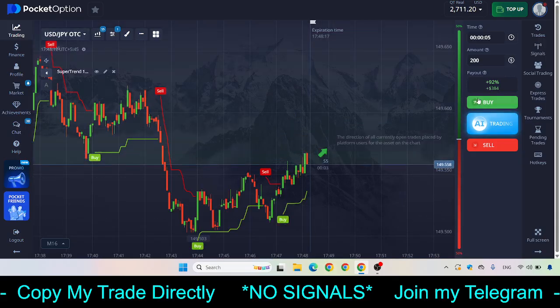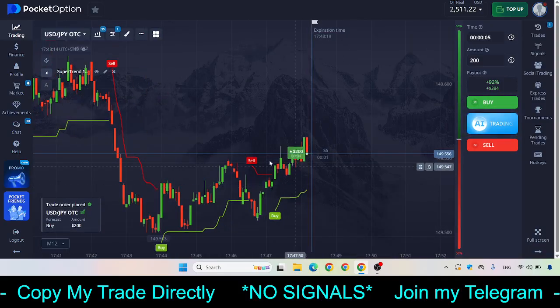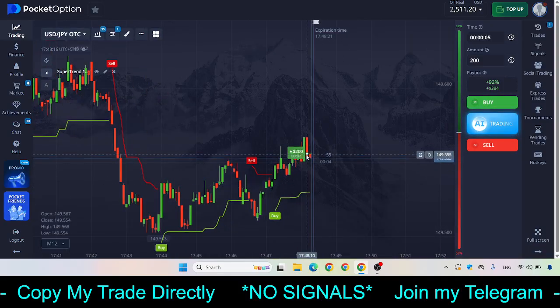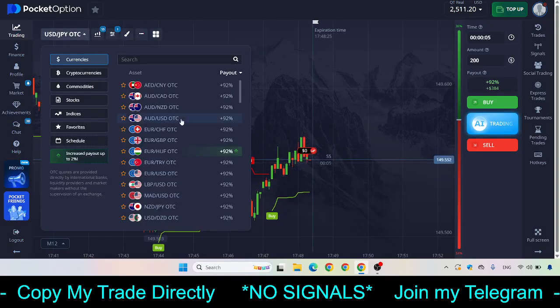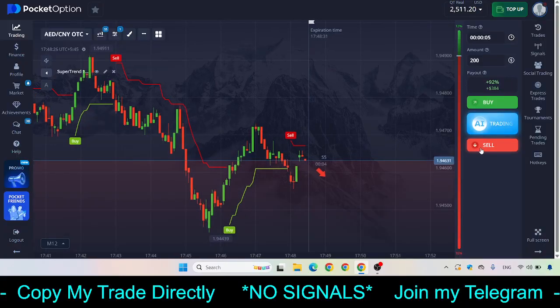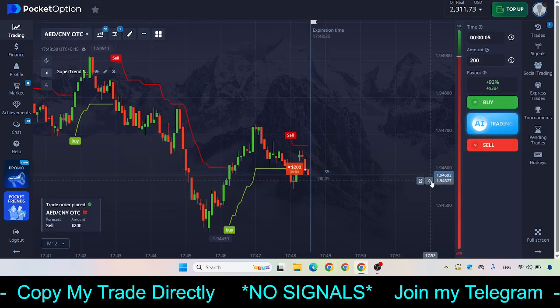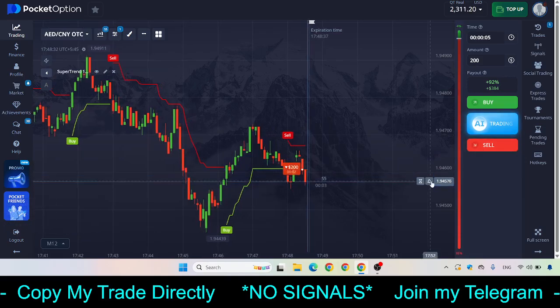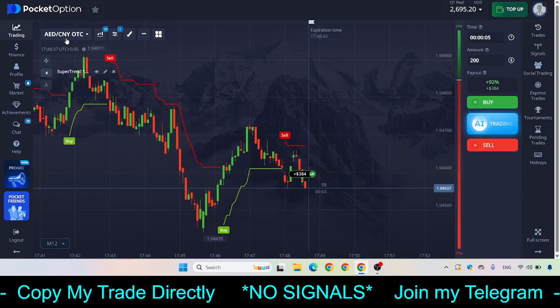Here you can see a buy signal, and the market is not consolidated, and we have got a good retracement. So it seems like it is reversing. Yes, it has reversed. So let's again go above. So, a sell signal. Okay, so I'll see if I can make the trade here, and yes, of course I have made it, and we are going to make profit in this trade as you can see here.